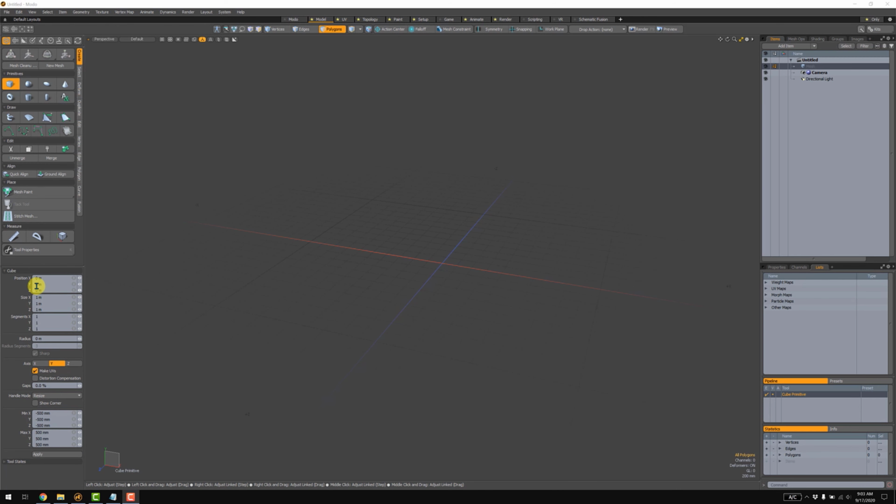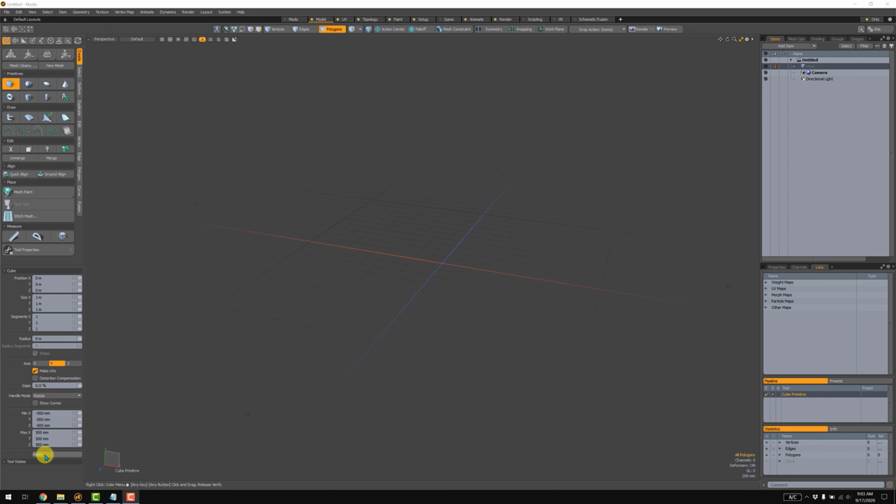So this is its position in world space, X, Y, Z. X is going to be left to right, Y is going to be up and down, Z is going to be kind of back and forward along this blue line right here. Size is that default that I've already stated, 1 meter by 1 meter by 1 meter. Segments are all set to 1. We'll go over these later.